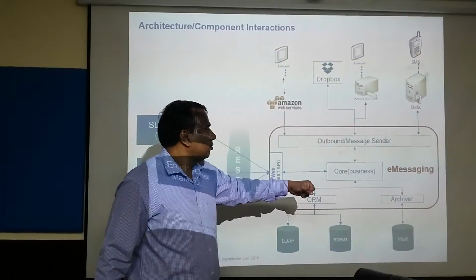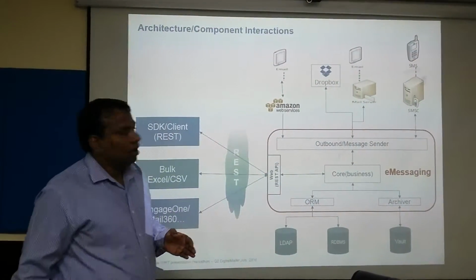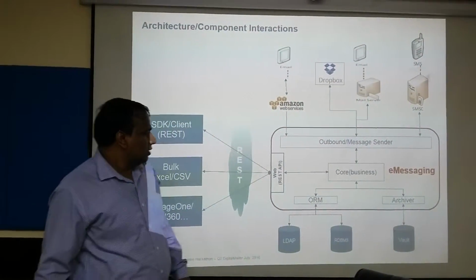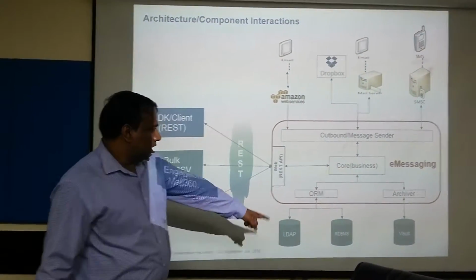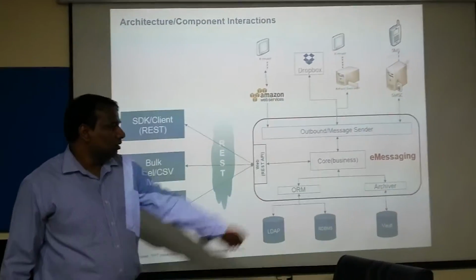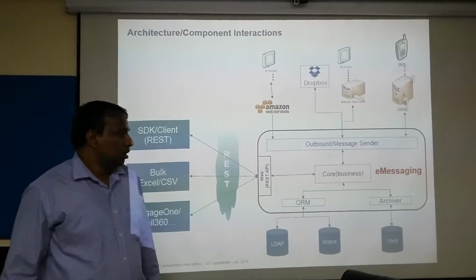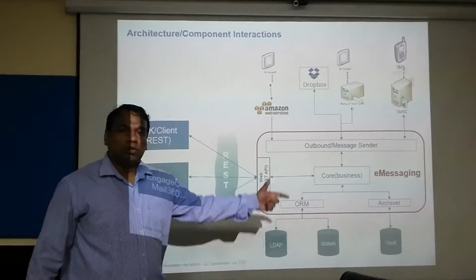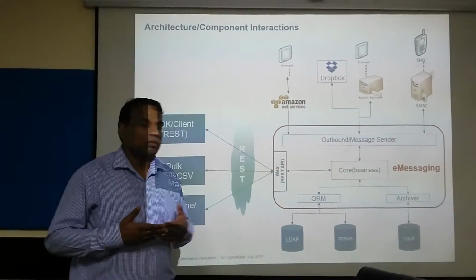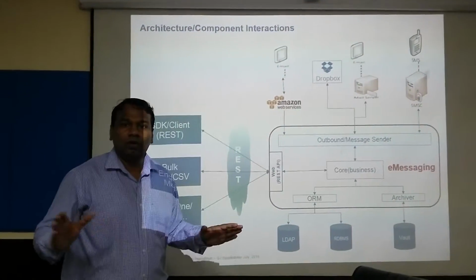Third one is for SMS. Even for SMS we can connect to the SMSC, that is the Short Message Service Center, which further routes to the SMS Gateway. These messages can further be persisted into the RDBMS, and if we need the archival process, we can connect it to the PV Vault products in this archival module. In between, we can also do PDF conversion in case the message is in HTML format or text format. So before this archival, we can add the PDF converter for the conversion purposes.